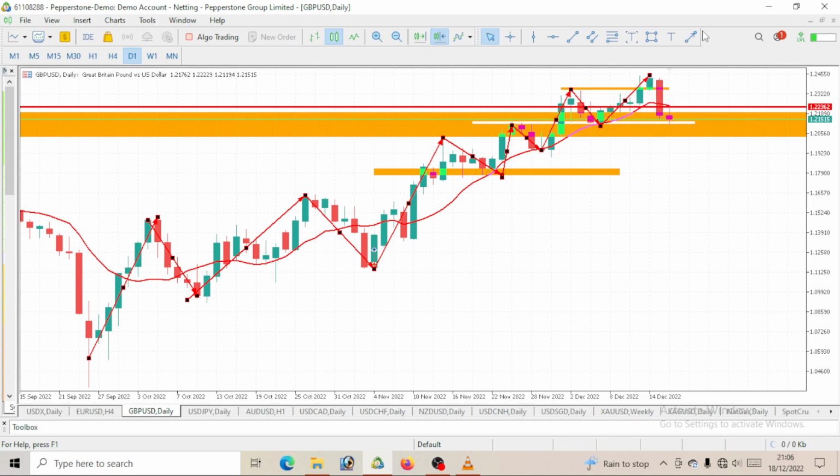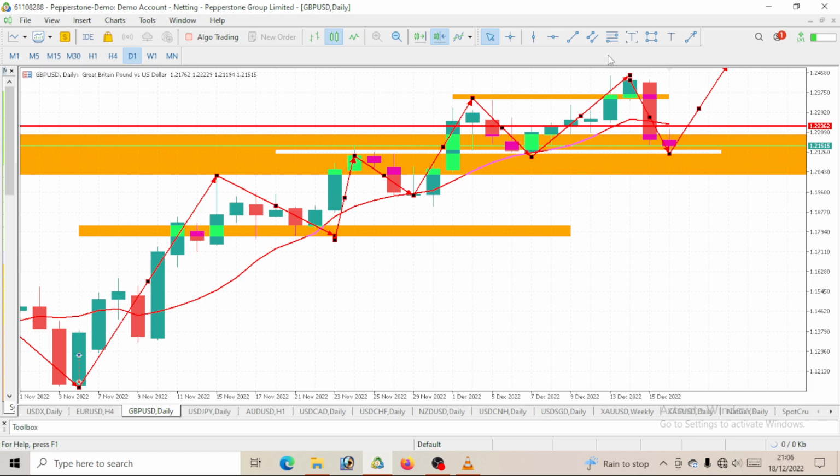Of course, after the new ice, what do we expect? A correction needs to be made. So price has come to this correction. After this correction has been made, what do we expect? We expect a further bullish move. So guys, this week we will be getting a bullish move on GBPUSD that it will actually take out this ice. So a new ice needs to be made.